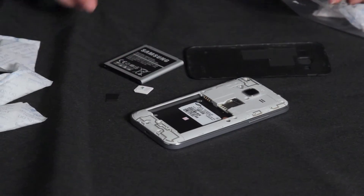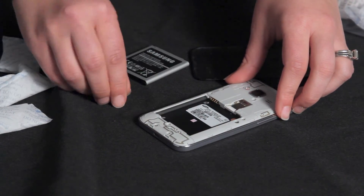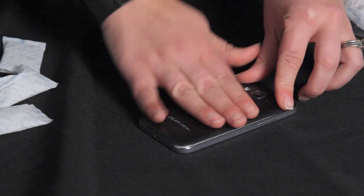When your 72 hours are up, go ahead and put your phone back together and try to turn it on. Hopefully, your phone will be back in working condition. But remember, even if your phone works now, there were parts that were exposed to water that can corrode over time. So if your phone is dying a slow and painful death, you know exactly why.